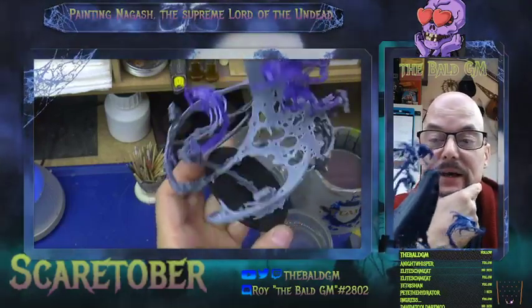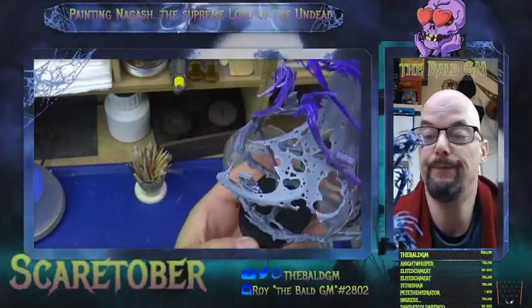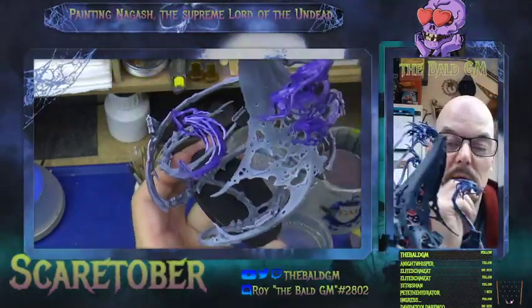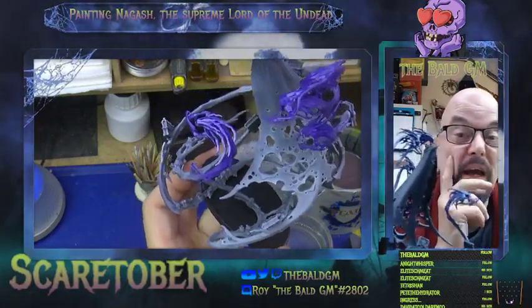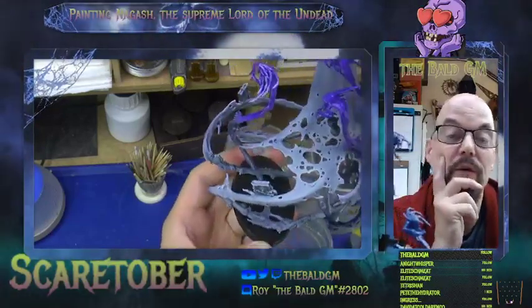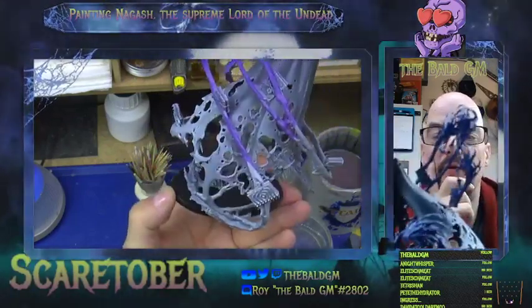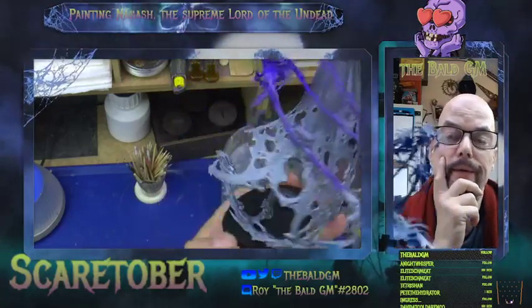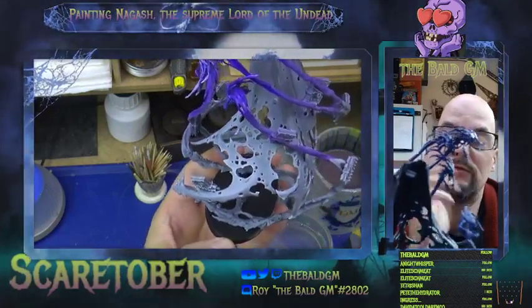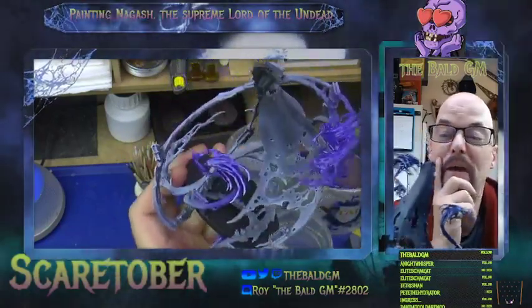But I had the idea about those ghosts. I did not want to make them green. Somehow my mind has this: green is for me decay. I have also been a long time Nurgle player, not in fantasy but in 40k. So the Nurgle Space Marines are always festering green and everything. Now this is not festering. This is already dead. And for me, dead and decay are two different things. So I decided to use a color that Carol hates, I know, purple.